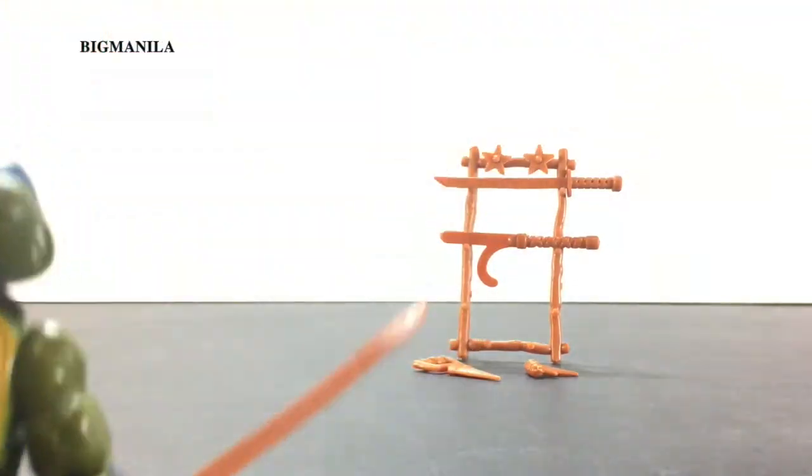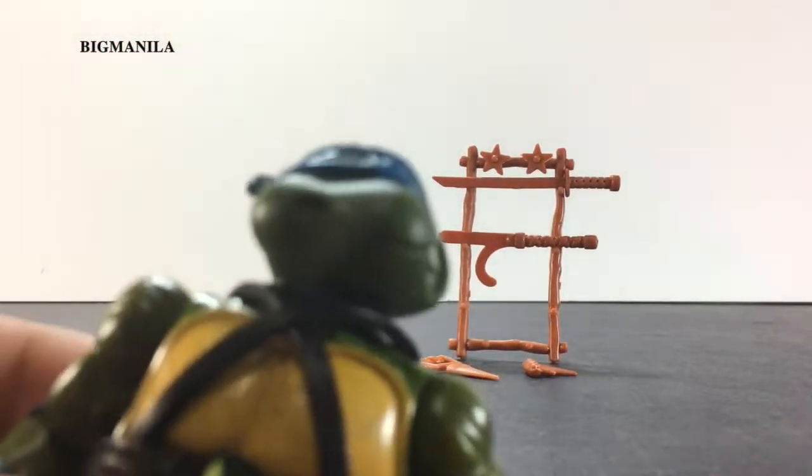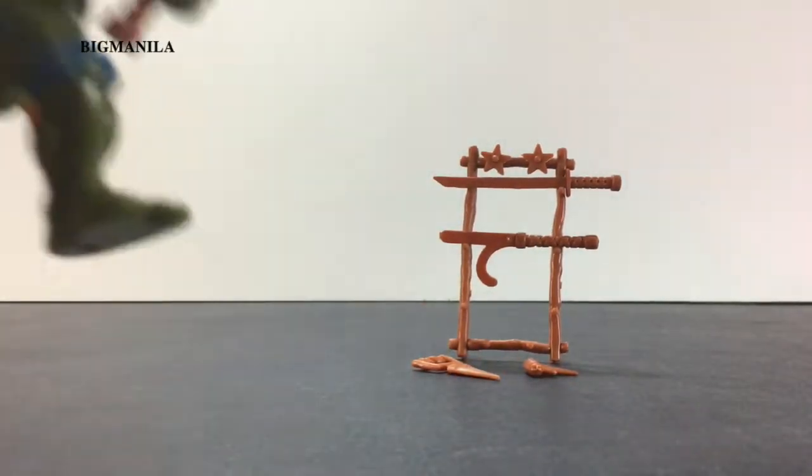As you can see, mine here, Leonardo, you can tell he's one of the originals because of the soft head, it kind of squishes. I don't want to squish him too much, but yes, he does squish. Okay, let's take a look at all his articulation, or actually, let's take a look more at his sculpt here.